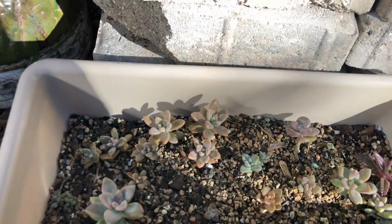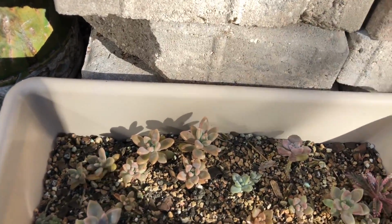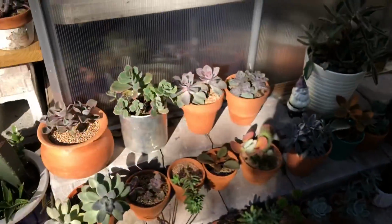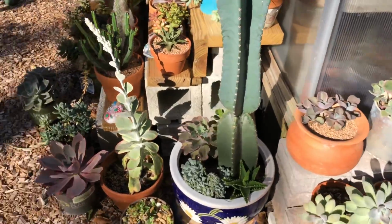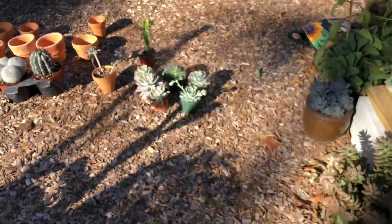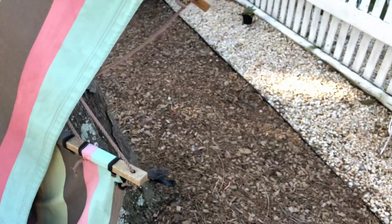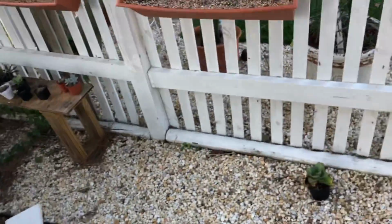I think if you're finding it works differently for everybody, it has to do with where you're at, probably. Maybe there's more humidity. I don't know. But if you are struggling with getting your leaves to propagate with soil, then try without soil in an area where it gets bright light.